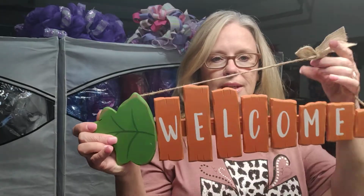Okay, I have this really cute carrot sign I got from Hobby Lobby, and some little decorator carrots. I have quite a few, but I got these several years ago, and they just jumped out of my Easter basket today. We're going to use some different ribbon. I got this really cute ribbon with the carrots on it from DecoExchange. Isn't that adorable? Love it. I thought it would go perfect with that sign.